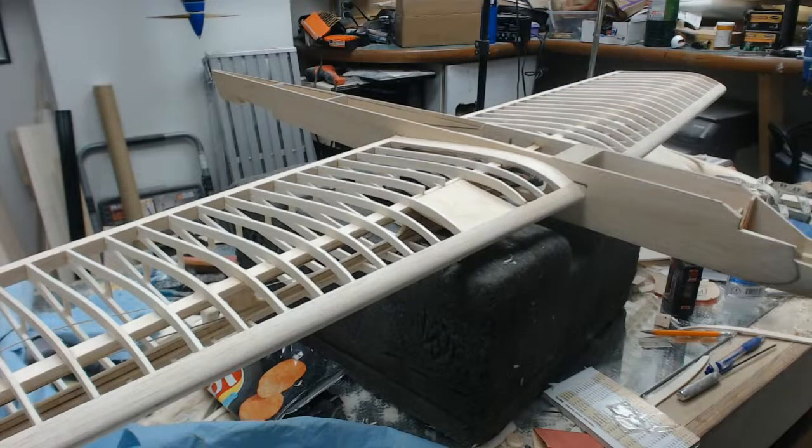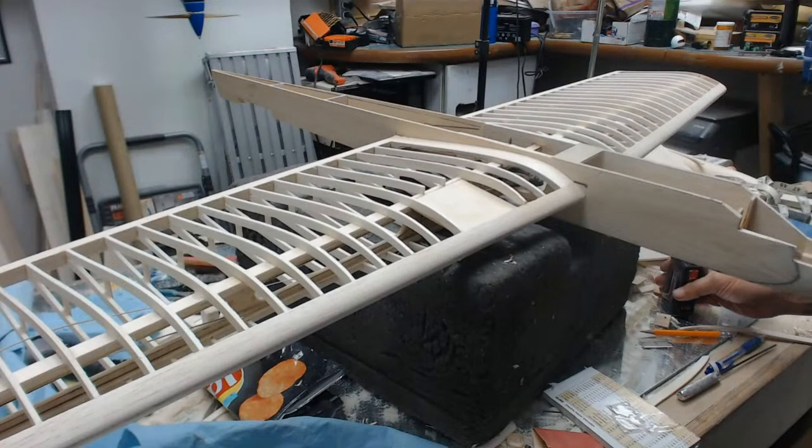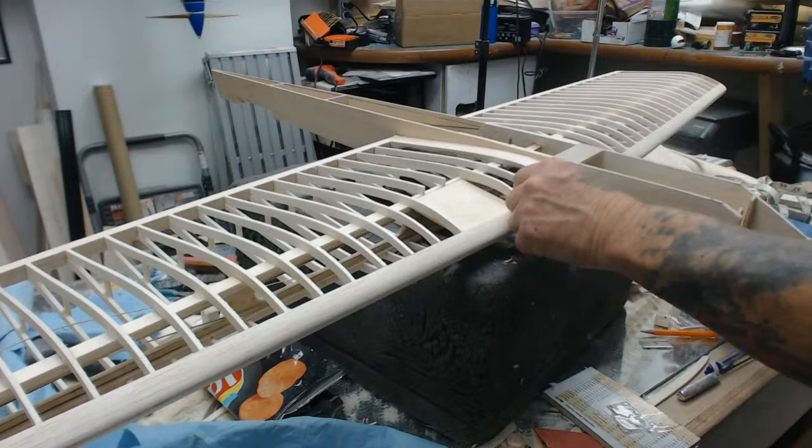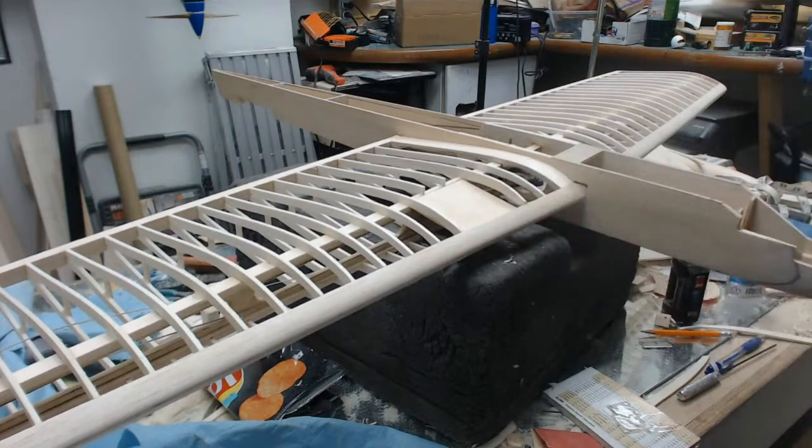We'll have an 1/8 of an inch door. Fine. I've been on an hour already.